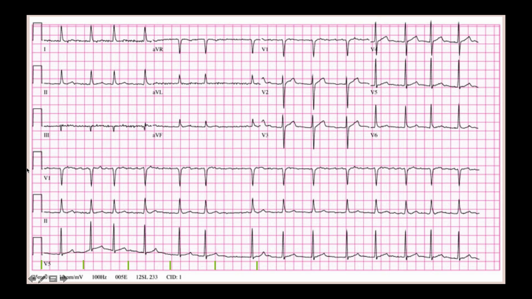Again, here you have atrial fibrillation. This is a little bit nicer here, a little bit less severe because you can actually see your T waves. But notice the irregular pattern and an absence of P waves. And you have this really fine fibrillation here. And this stands in contrast to what we're going to see next, which is atrial flutter.